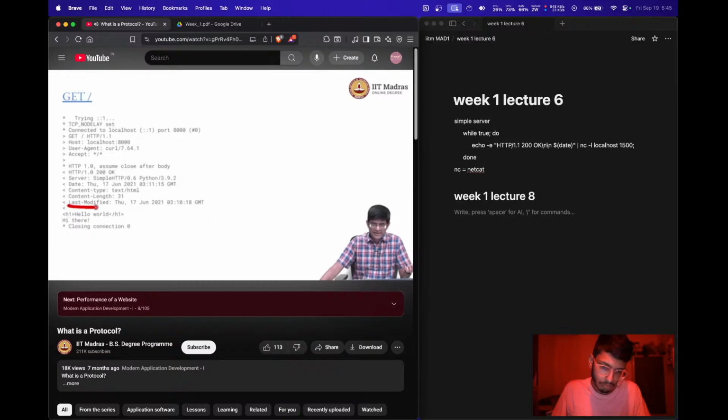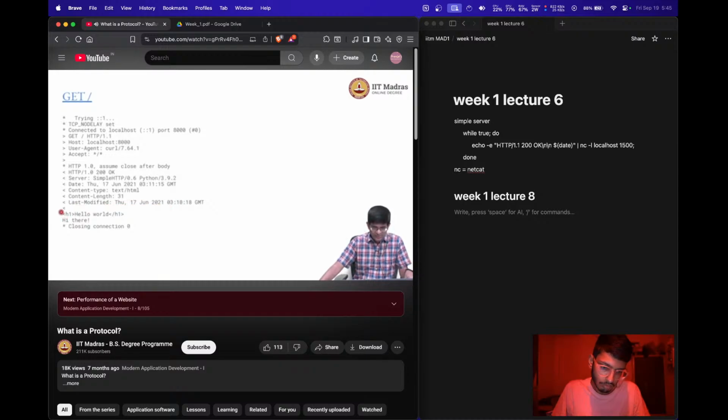Right? It also gives a last modified, basically telling when the file that it's sending was last modified. Why is this information useful? Because from the client's point of view, if you're trying to reload a page, but the server says it was last modified 1 week ago, then the client might decide, okay, I don't need to do anything. I don't need to change what I'm drawing on the page because nothing has changed.